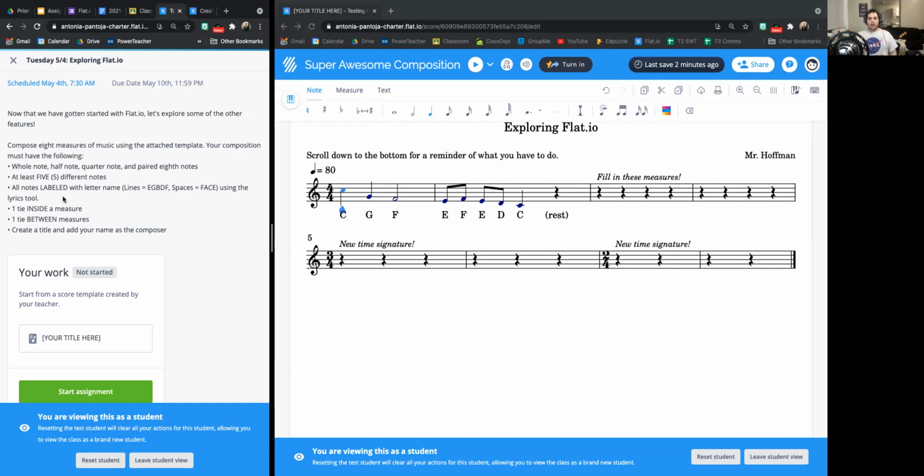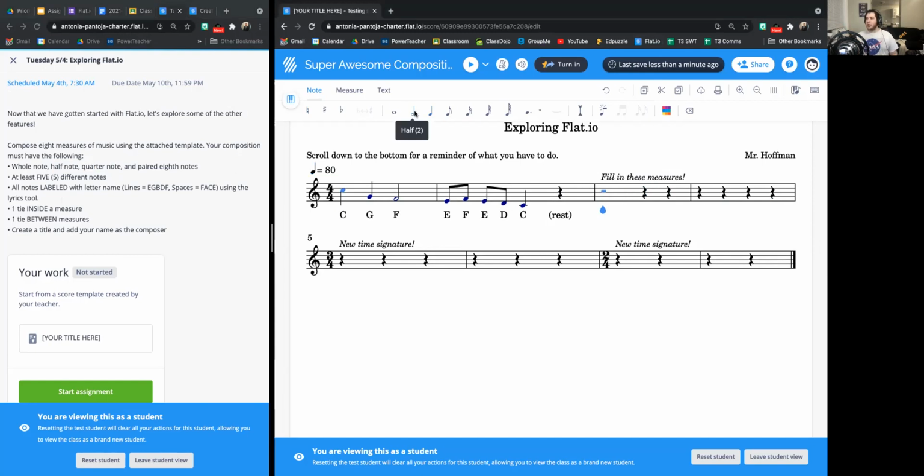We already created the title and added our name as the composer. So let's compose a little bit and start to fill in some of these measures. I'm going to start with a half note because I think that would be a good length note to start with. I'm going to start on, how about the note A? I'm going to switch to quarter notes.